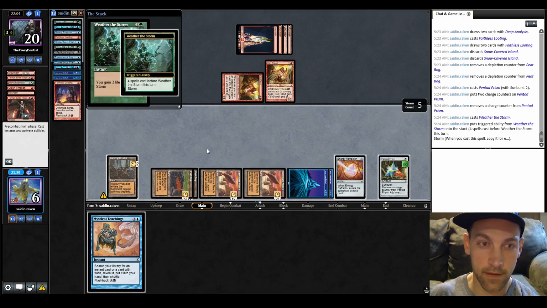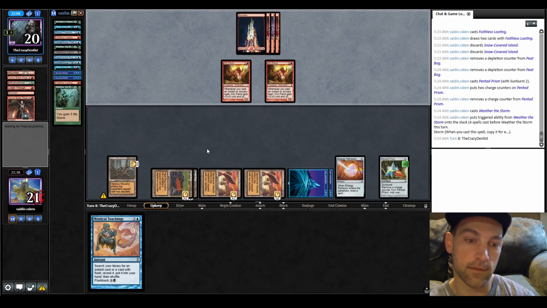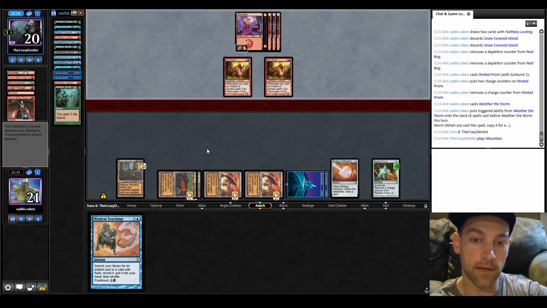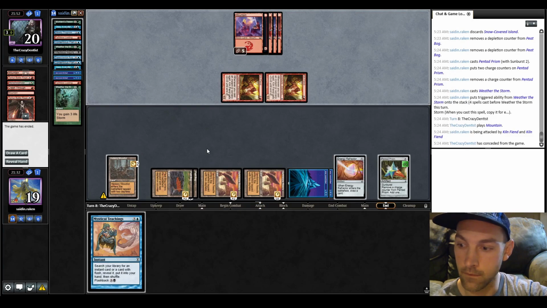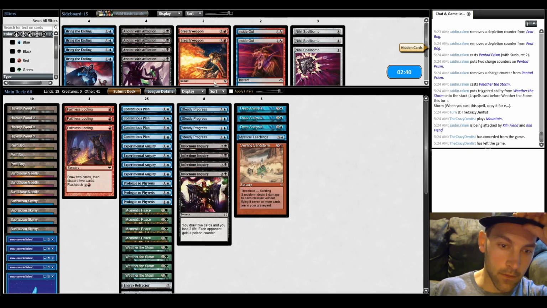Pass the turn. If they have the lethal, we can just get rid of our Pentad to play a Moment's Peace. We're at 21 though. They have 1 card in hand. I don't think they can win this turn. I don't think they can do it. Okay. They quit. Sweet. We took game 1.